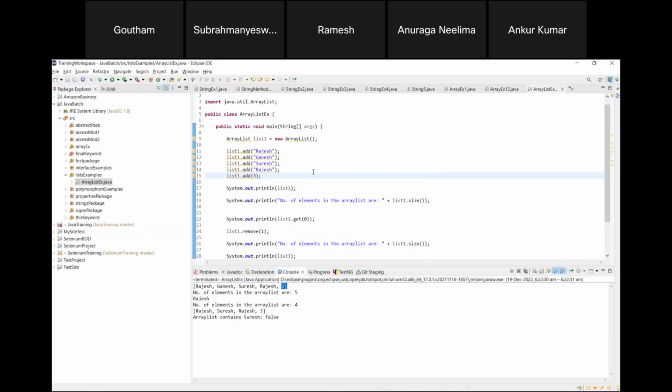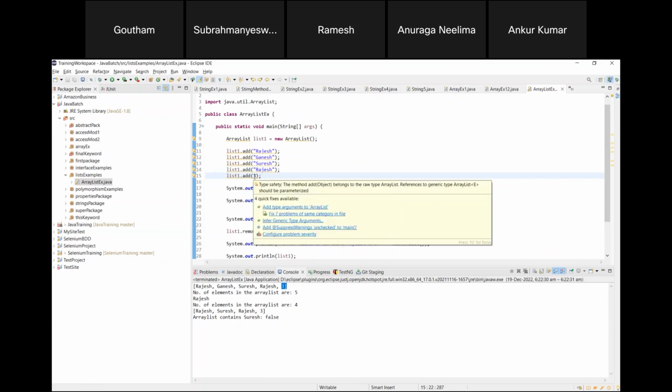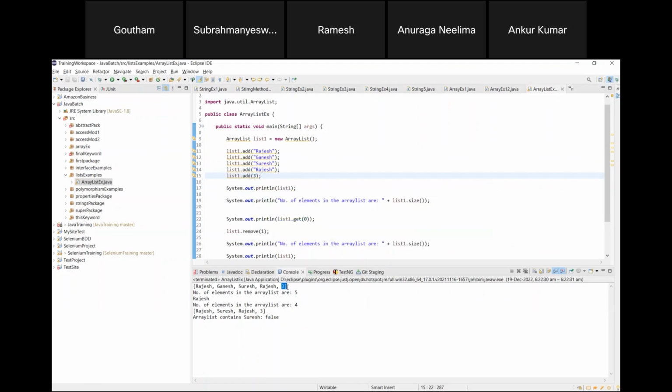But in arrays, they should be of the same data type, if you remember. But in the array list collection framework, they can accept different kinds of elements. Till here we have added strings only, but here we have added an integer, and it is accepting that. That is why this is called a raw array list.